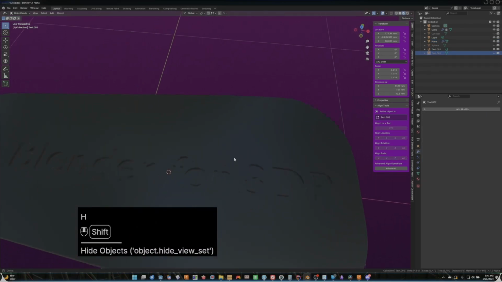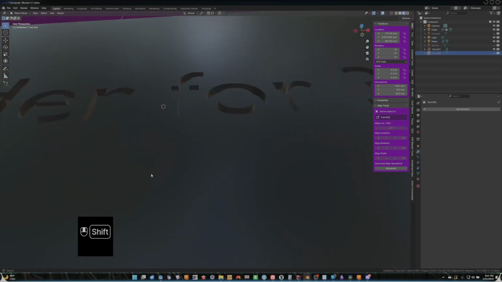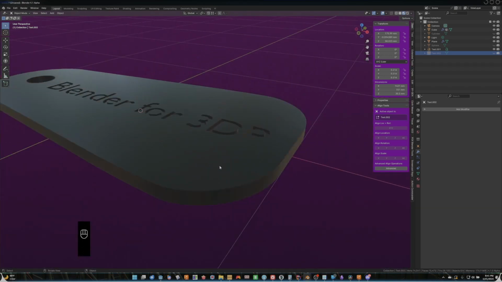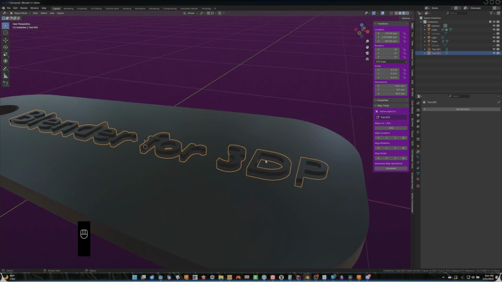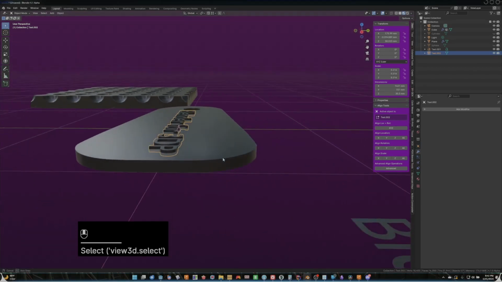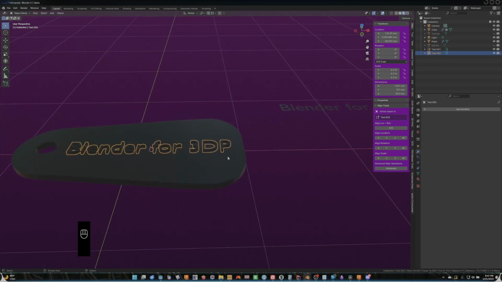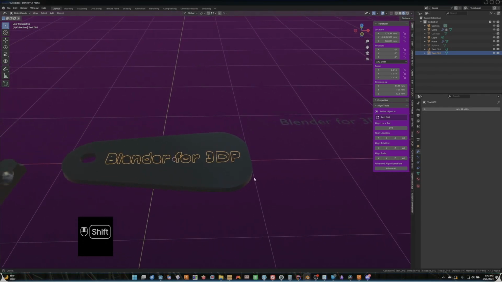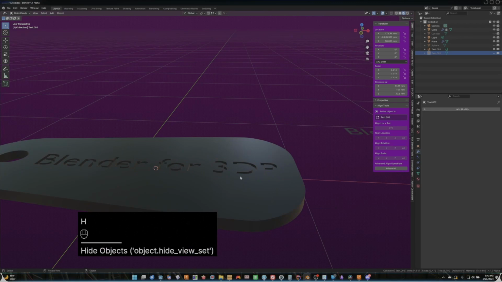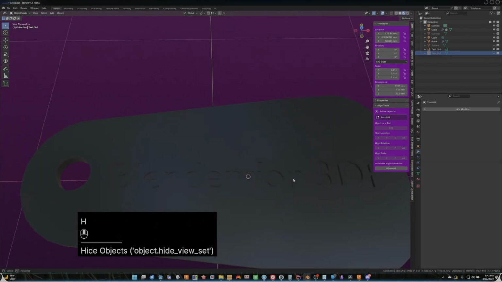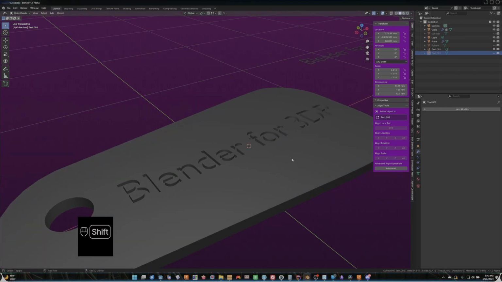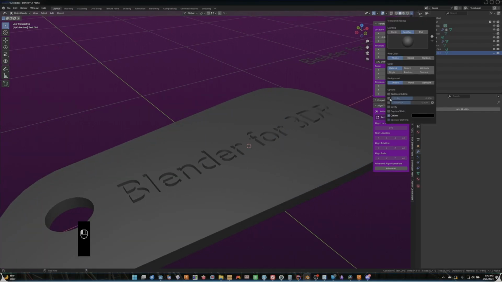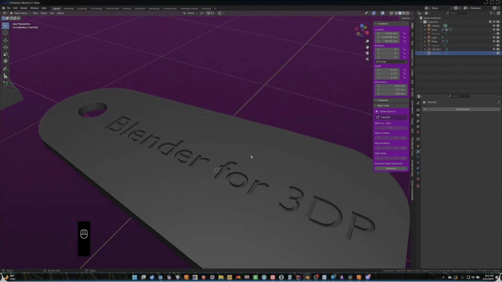Now, if I hide this, it looks fine at first glance. But then, if you try to do other operations or bevel your text, they will go wild. So it's just something to note. You may want to merge all your vertexes before you try using your Boolean. But for now, that works pretty good. We can switch to a matte cap, and I don't have shadows and everything else enabled for that other mode, but that looks pretty good.